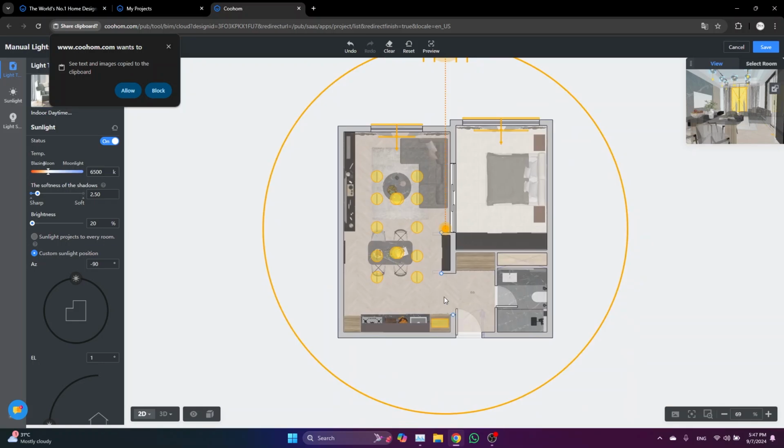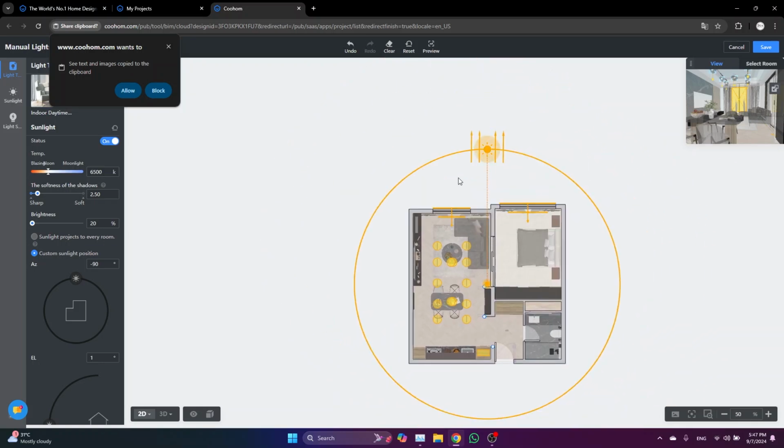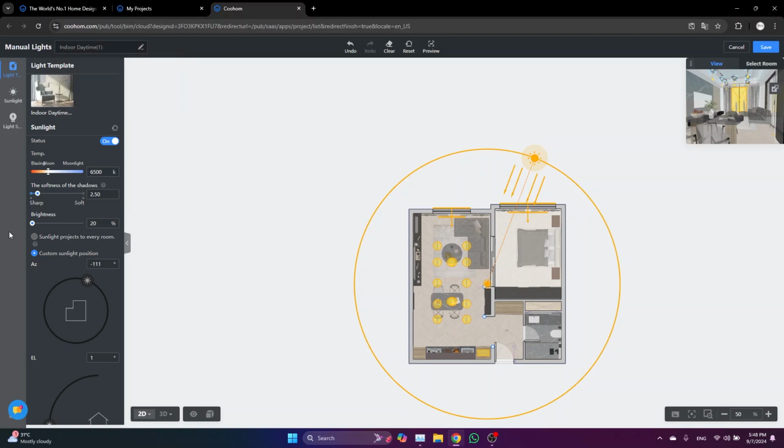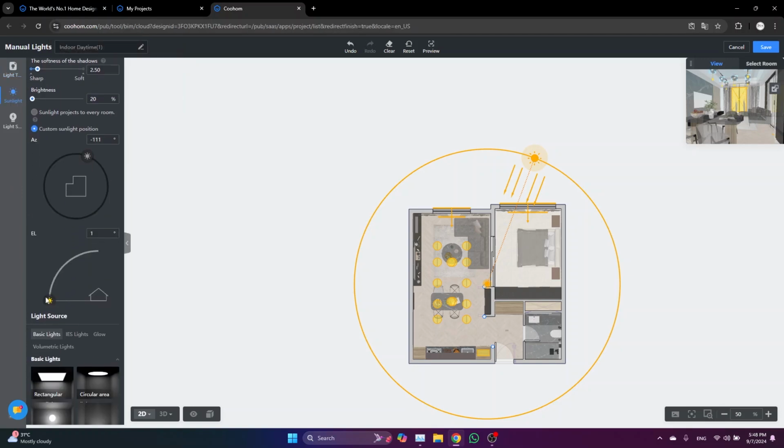Since our camera is in this direction, what I would like to do is to keep the sun a bit vertical on the camera. So we will get the light like here with a nice effect on the ground. And to control the sun, you just need to select it and go back to the left side. And here we can control the height of the sun, its location. As you can see, you can control it from here.